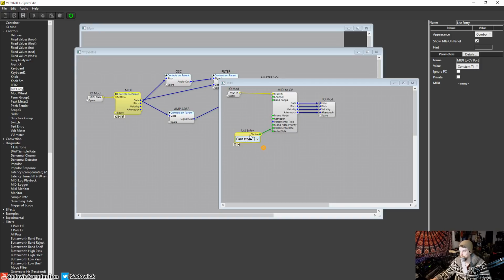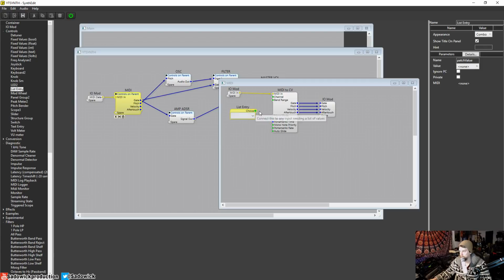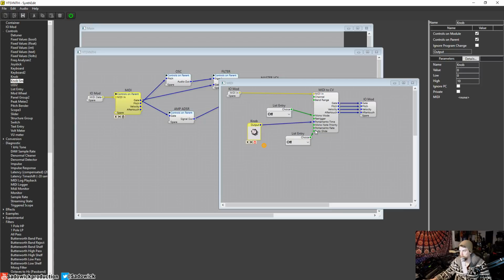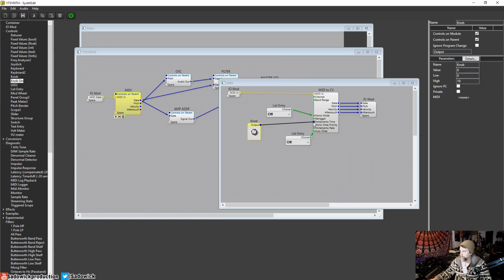So let's get a knob in there for mono mode. This is what happens when it's all live. So mono like that, and then portamento, then auto glide. Auto glide would be cool to have. And we need a knob for the portamento time. So a small knob there, right? Do that. The output will be like so. No, wait. Portamento rate time. Yeah. So we can adjust that to taste.